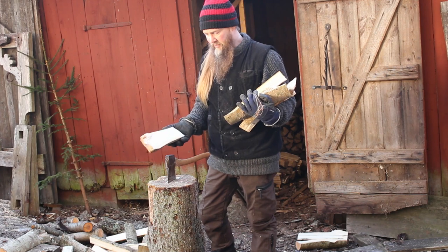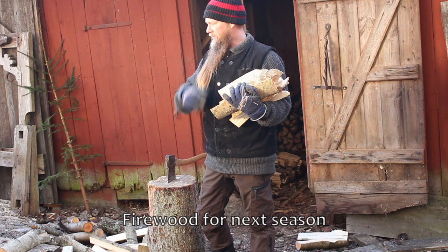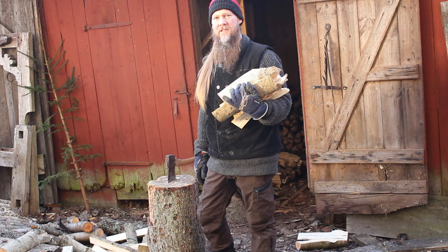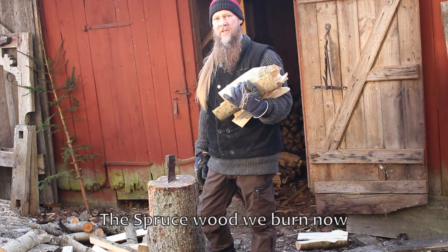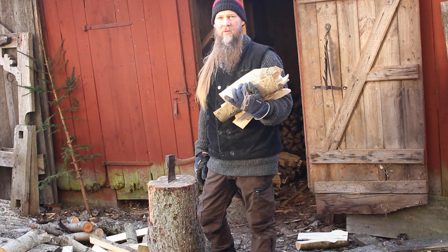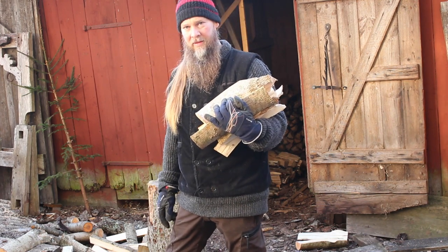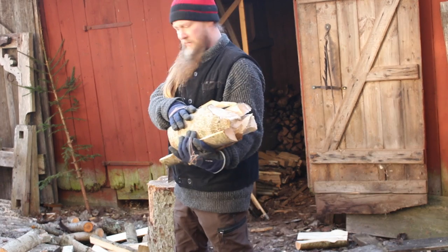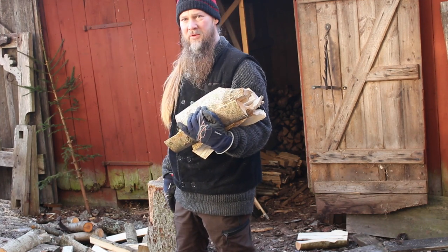This is green beech that I cut down last week. I've also taken down a few spruce trees that are dead and nicely dry. It's because of a bark bug problem that we have in Sweden, because of how the forest companies cut down all the old forests and just plant one species of trees that makes the bugs happy. But I'm not gonna talk more about the dead spruce trees today.